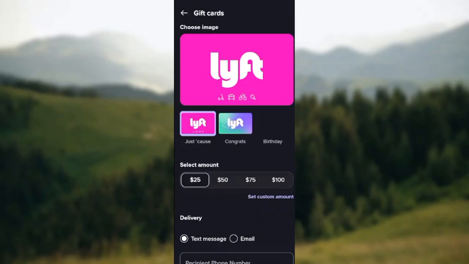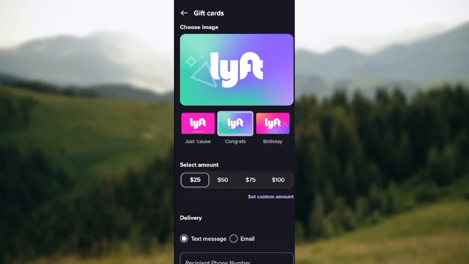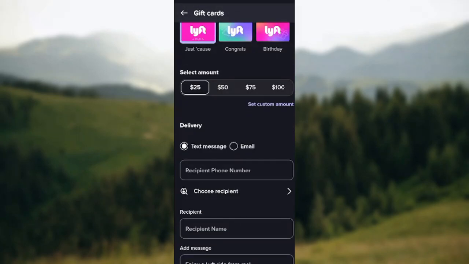So just go ahead and click on buy Lyft card. Once you click on it, you select the image you want, if you want the pink or the rainbow-like image or the other one, whichever one you want to select, and then you select the amount. That is the amount you want the gift card to be worth. The amount will dictate the kind of ride he or she can book or schedule using that gift card. The money you put in determines the worth.